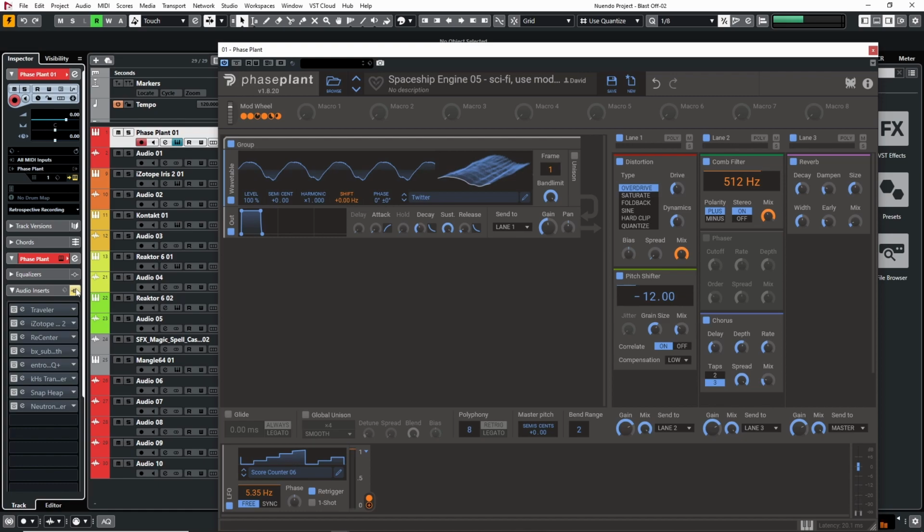If you haven't seen it, I'm going to post in the cards above on the top right a video of how I created these spaceship engine sounds. I made a short video about that, so you can go check it out. But this is the sound I'm going to use to create this blast off sound effect. So, using this sound, something like this.